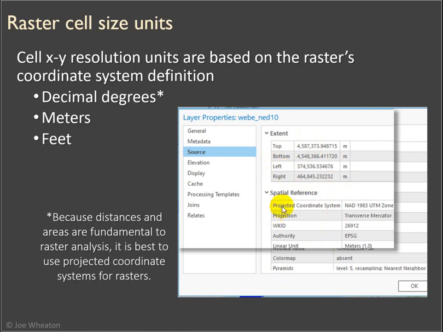Then the last thing I want to show you is the spatial reference, which we'll get into in the advanced class, but this defines the grid work, or the framework that we're going to lay these extents on. So let's quickly jump into ArcGIS, and I'll show you some vector data as well.